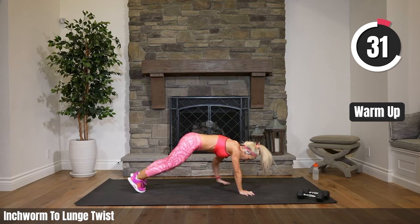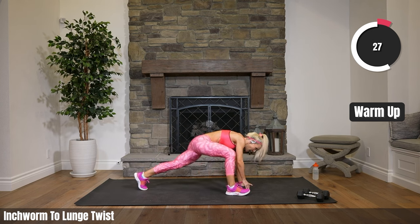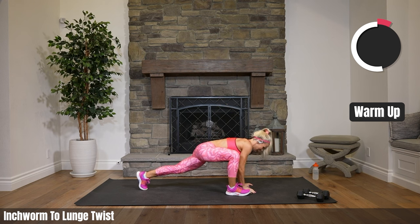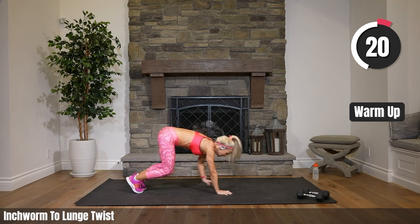Warming up our shoulders. Engage those abs. Keeping that tummy locked in. 20 seconds.